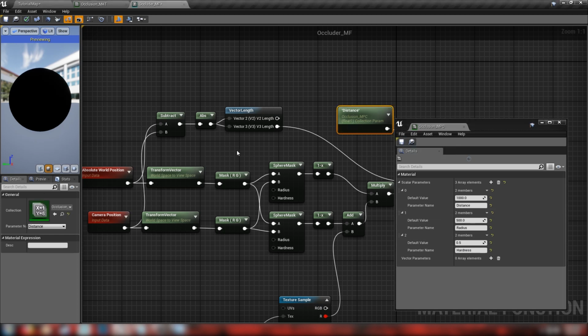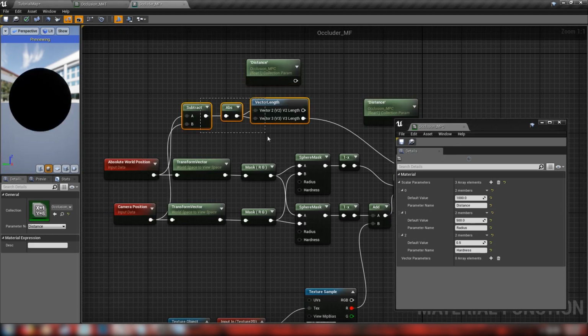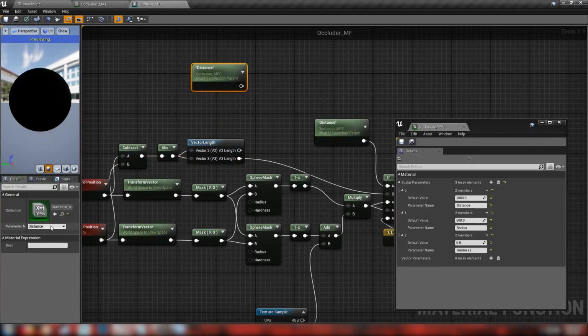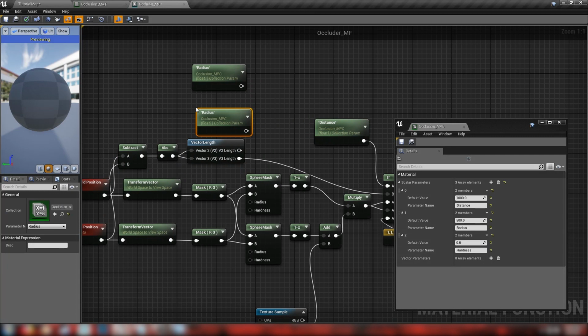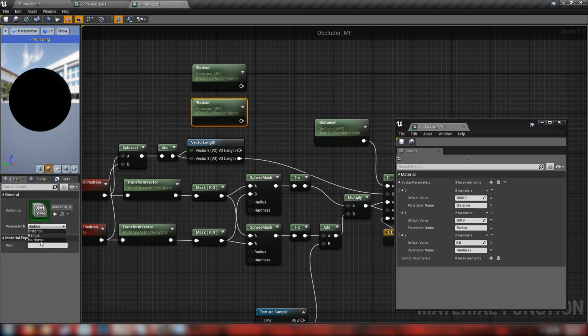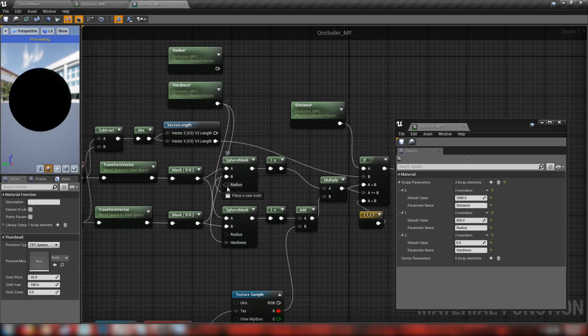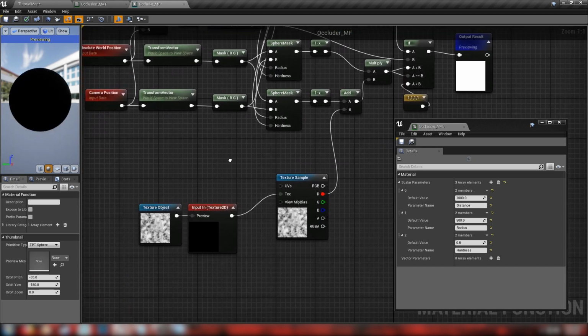Save that, and then let's duplicate our little distance node there. It's getting a bit cramped here, but we'll struggle through it. So we'll duplicate the radius with Control W for duplicate, by the way, and we'll get our hardness, and then we can plug these into our sphere mask. Here we go, and our radius as well. Whoops, missed one. There we go. All right, we're nearly there.